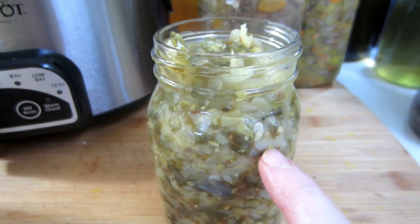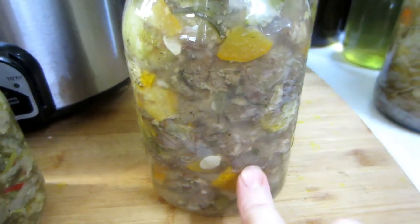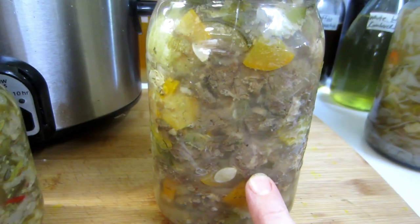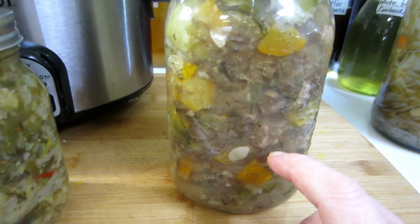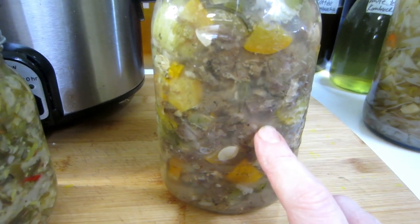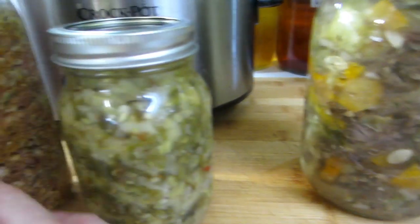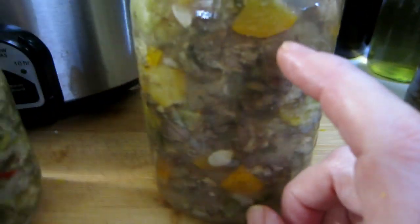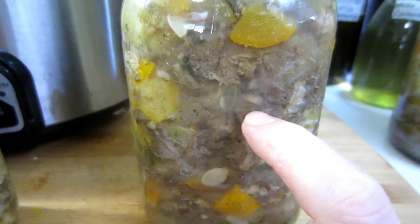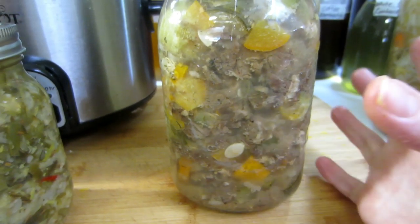I'll make up a couple of these quart jars. Here I have some stewing meat — I cooked everything in the slow cooker so it's nice and tender. I chopped it up in really small chunks and added it to a jar of fermented zucchini. I'll put this in the fridge — all of these meats have to go in the fridge, same with your eggs. I just made this this morning. I will put it in the fridge for the next couple of months because I have a long fast coming up, and when I'm done my fast, this will be ready for me.